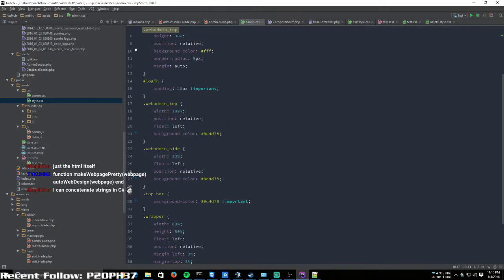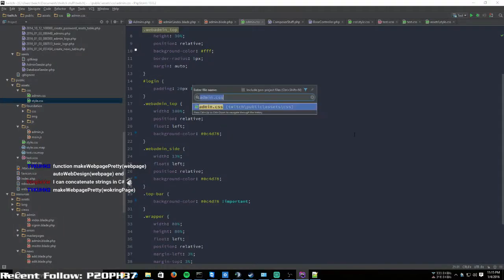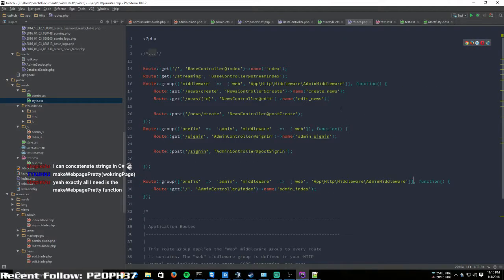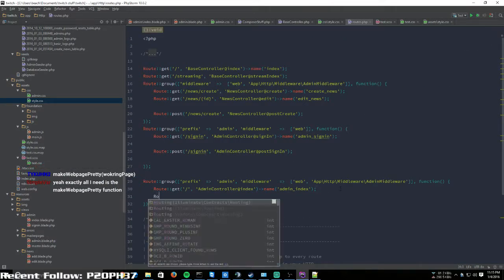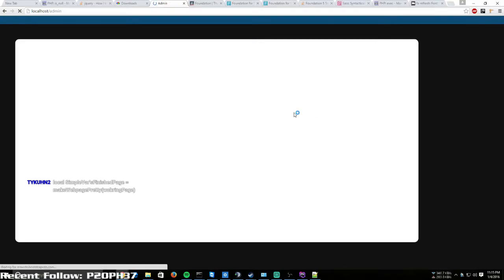Trying to figure out how I can do this. Oh, let me set up the route for that. Did I return an error?